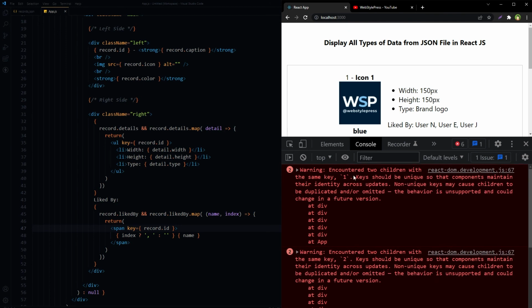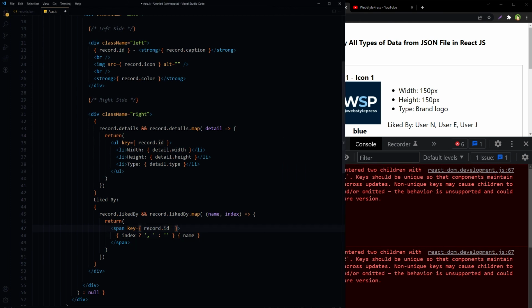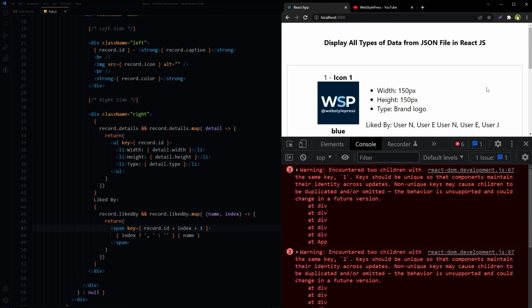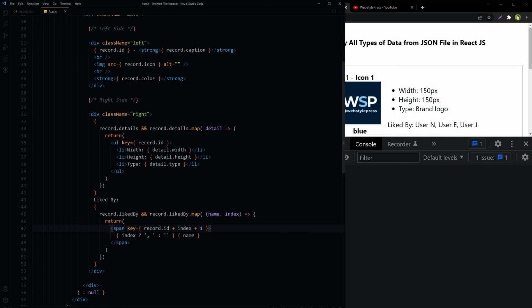It is giving me warning like encountered two children with the same key. Let's add something in it. Let's add index value, and 1, to just make it unique.